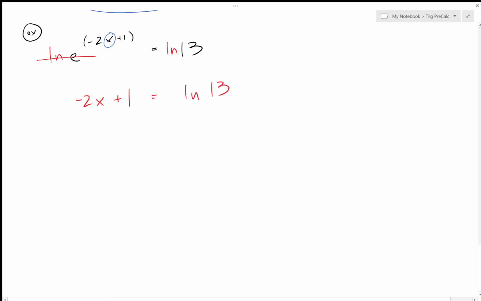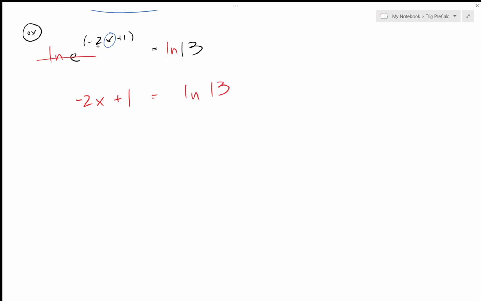All right. So let's say we have e to the negative 2x plus 1. All of that's the exponent up there. Equals 13. The x is locked up in the exponent. I need to bring it down. The e is keeping it up there. We get rid of e by introducing an ln. ln cancels e. But what I do to one side, I do the other. So now the negative 2x plus 1 drops down. ln 13 is still over here.